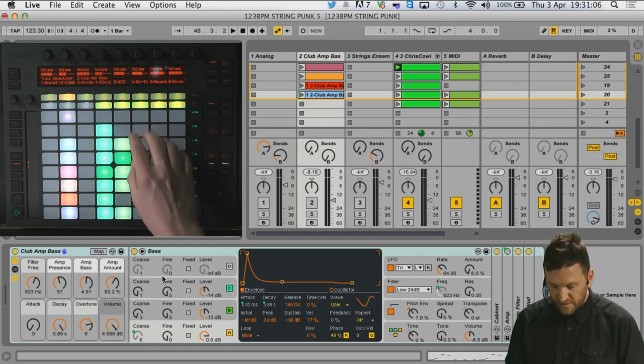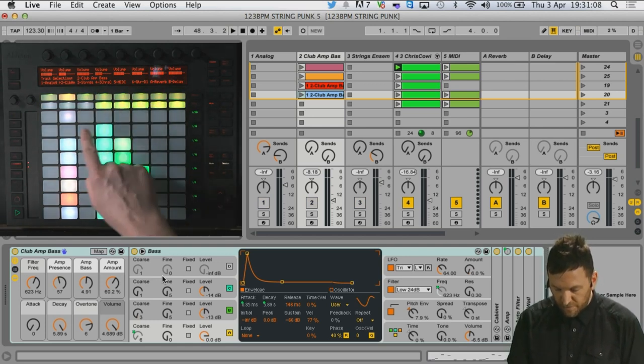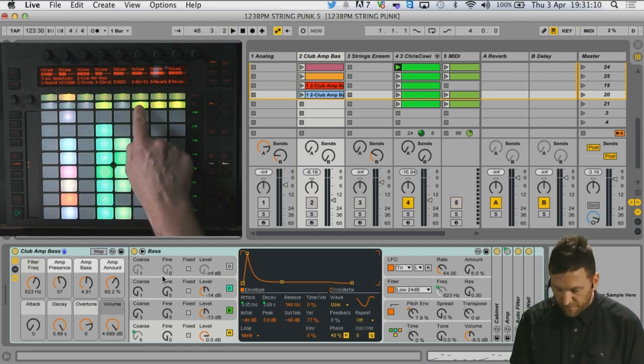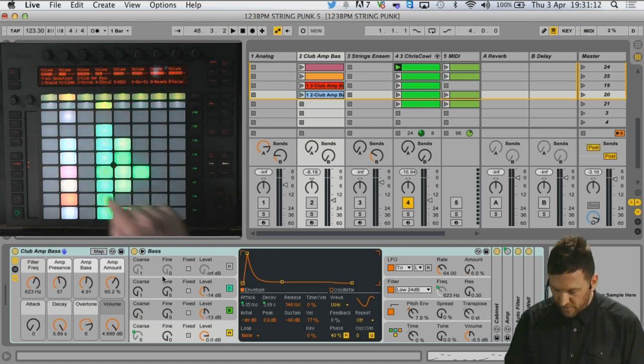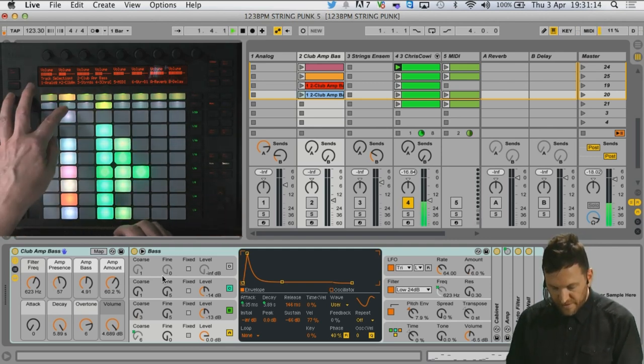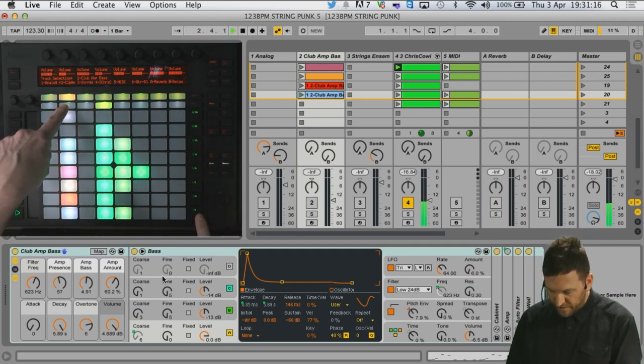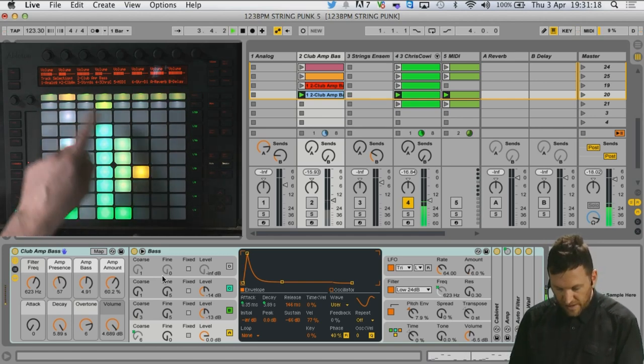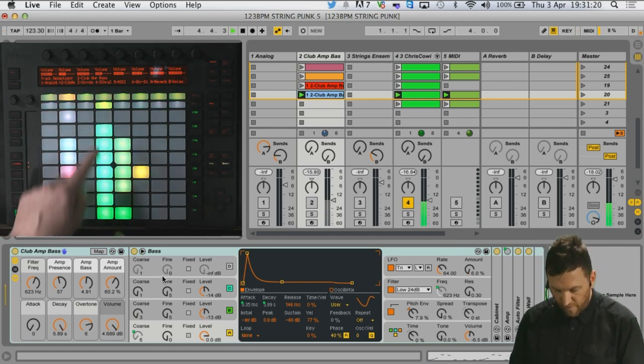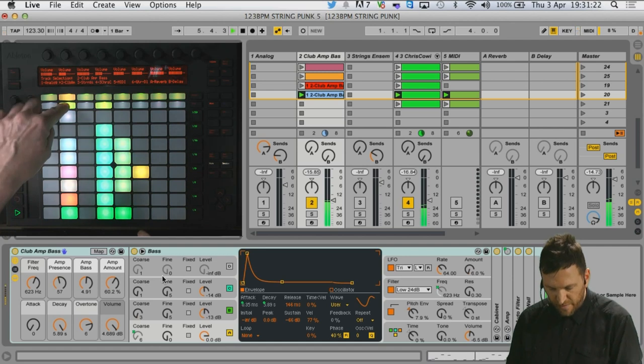So obviously if I do this, you're just going to hear whatever's at the top. So this would play just the drums, which is that one. Let's turn those off. You just hear the drums. And if I press this one, if it's still playing, if I press this session there, it will play whatever's going on there at the moment. So in this case, there's a bass line.